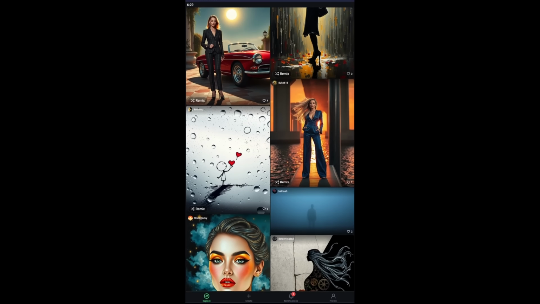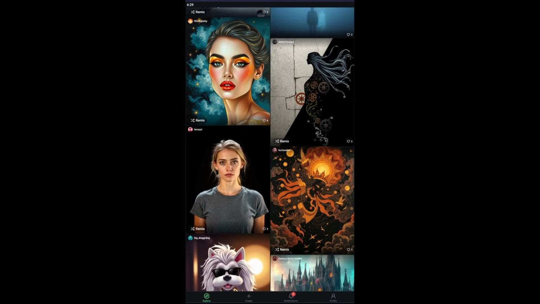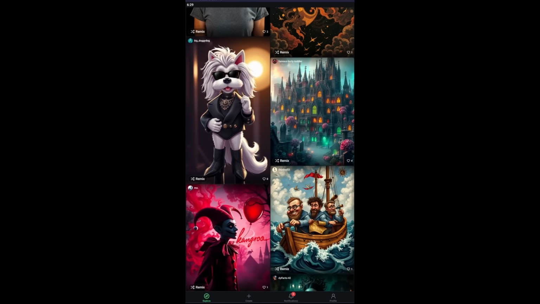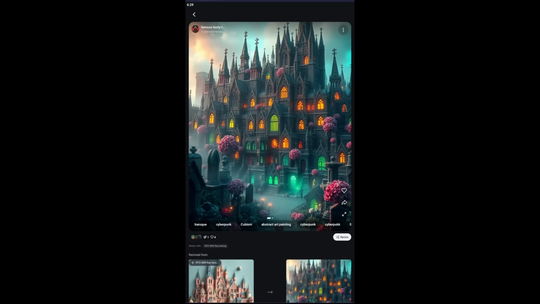Now let's move to remixing. You don't always have to start from scratch. If you see something cool in the feed, you can remix it and give it your own spin. Let's pick an OGK image from the feed. This image already looks interesting, so instead of starting with a blank prompt, I'll remix it. When you remix, you can keep the core idea but change the style, mood, colors, or direction. This saves you from sitting there staring at an empty box and wondering what to create.